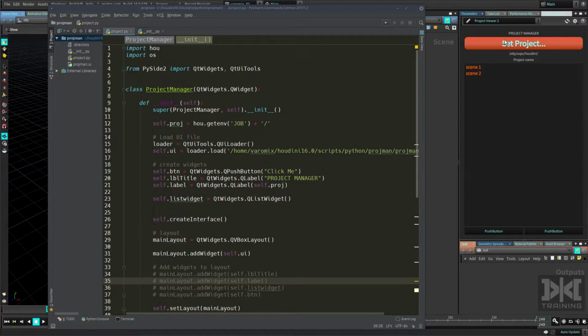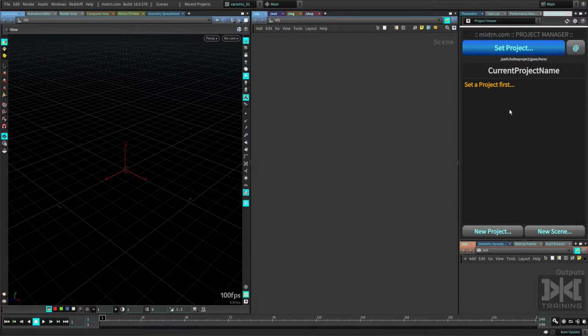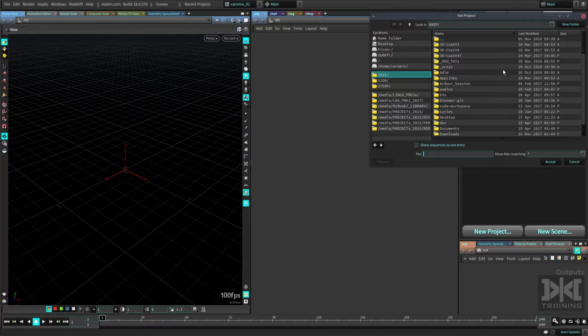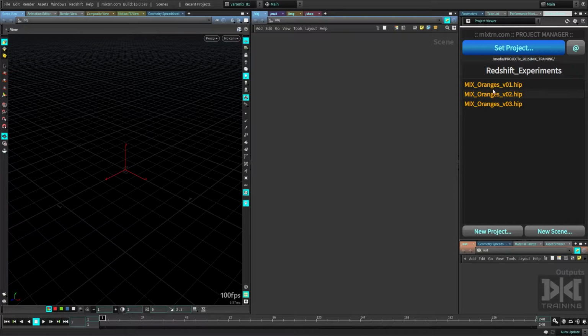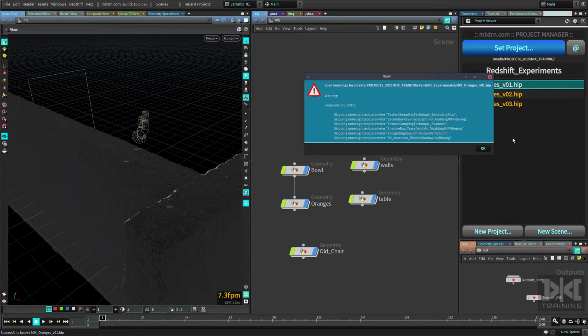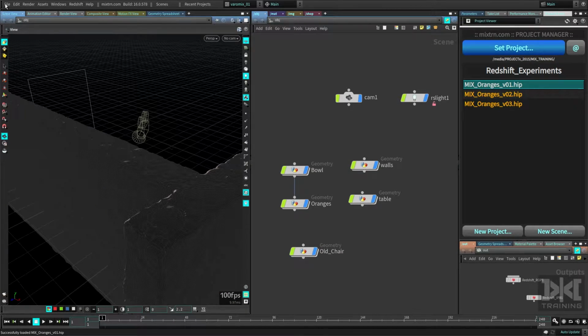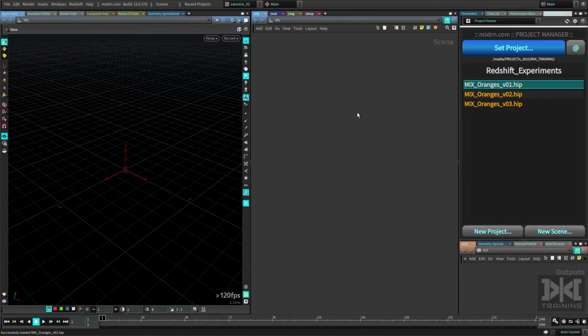So this is where we left off. This is the one I made, and you can see it's a little bit different, but it's all just colors. So now we're gonna have the ability to choose a project here. And once I do, just select whatever project here, this one. You can see it populates the scenes as we did before, and if we click on these guys, it will show us the path and the name of the project. So that's what we're going to do in this chapter. So you can see it's loading that. Maybe I don't have the plugin installed here, but I don't really need that.